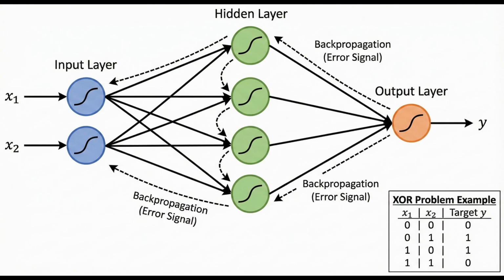Let's take a look at our neural network architecture. We're going to have an input layer, hidden layer, and output layer: 2 inputs, 4 neurons in the hidden layer, and 1 output. We're also going to have the sigmoid activation function, which squishes the neuron's output to a range of 0 to 1. This is where the nonlinearity comes into play. So with that being said, let's get straight into the code.